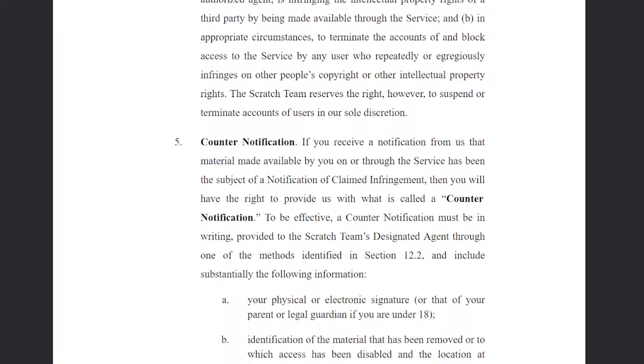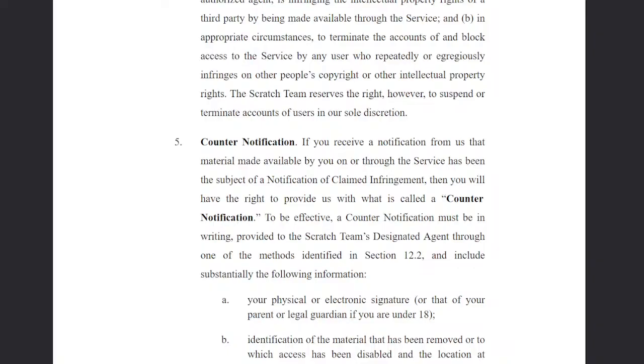Counter notification. If you receive a notification from us that material made available by you on or through the service has been the subject of a notification of claimed infringement, then you will have the right to provide us with what is called a counter notification.